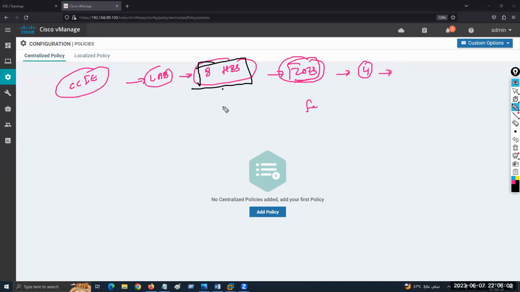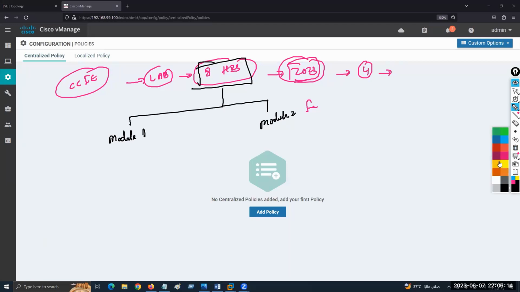In the 8 hours, you will face 2 modules, module 1 and module 2. In module 1, there is a fixed 3 hours. Some of you may be familiar with CCIE version 5, where we have a flexible 3 modules, module 1, module 2, module 3, and in module 1 we have flexibility.